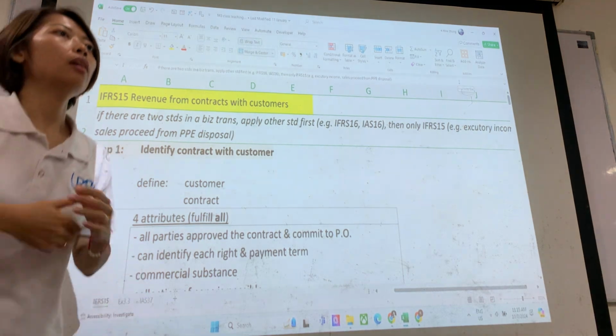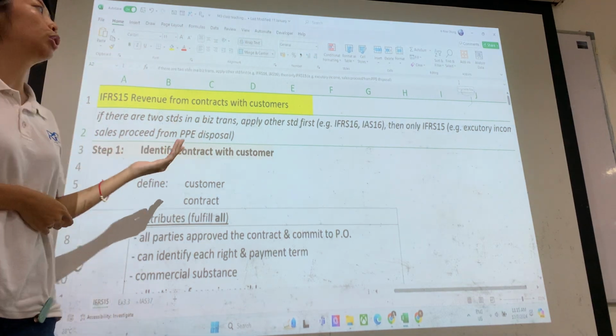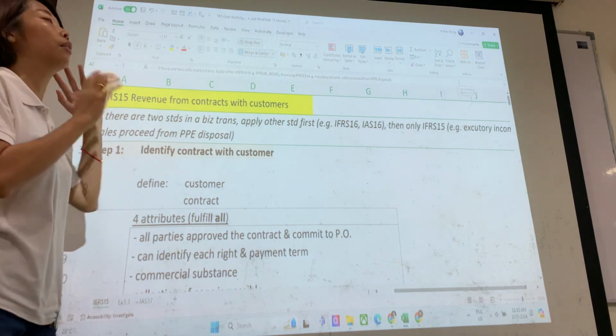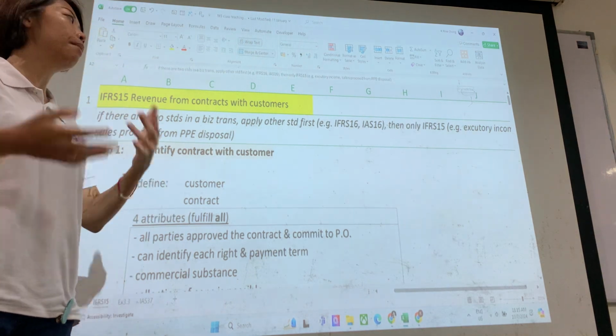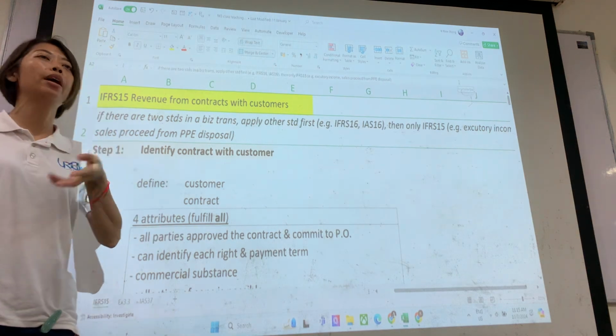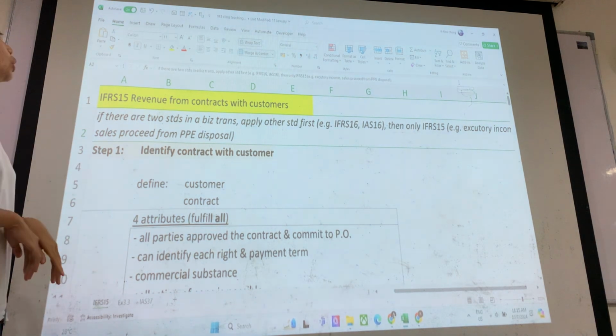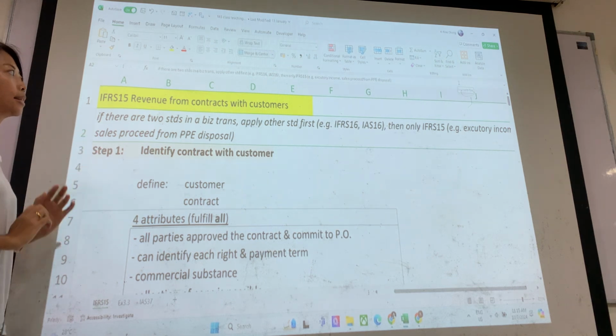Okay. Since some of the seniors mentioned that my notes work a bit, I'm going to use this to talk about the first half of IFRS 15. And since many of you have SMA tests, and you're going to have them like every time, like today, tomorrow, as long as you see his face, you have a test. So you just have to try to seek balance, to relax and study at the same time.